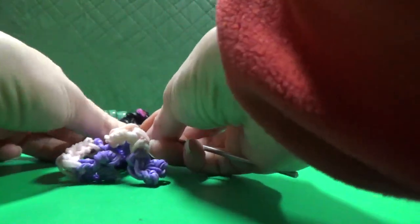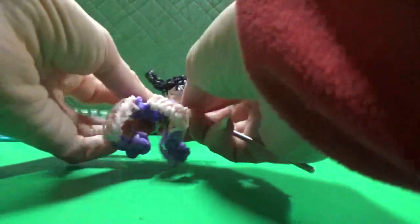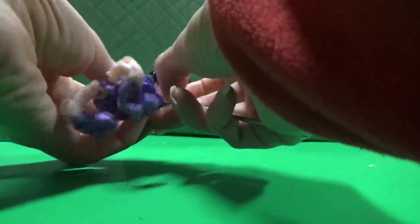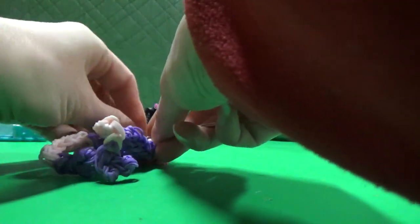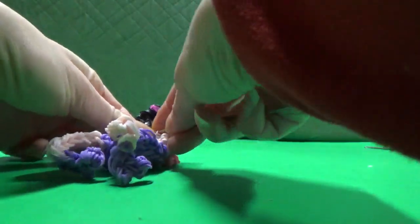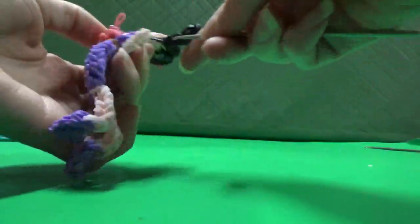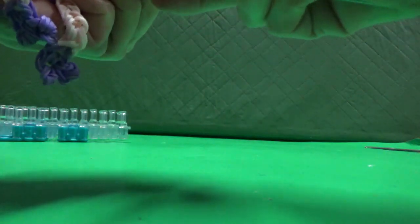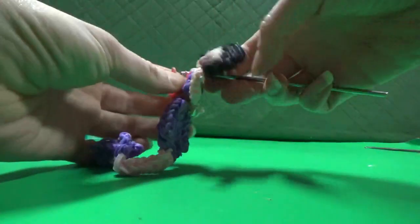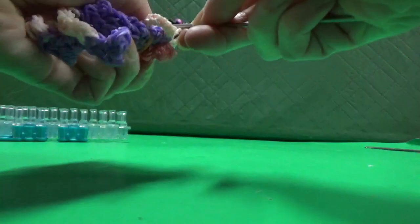Now, if you're feeling very confident, you might be able to just hold on to that for a moment while you bring the other piece through. And the other, I'm not feeling that confident today, feeling just a little bit off my game. So let's put that on the C-clip. There we go. Okay, now the top part, I want to bring that in from a little bit higher up, so I'll come through closer to the neck. There isn't an exact positioning for this. You just have to keep poking until you're roughly where you want it to be. And then we want to bring it back through.